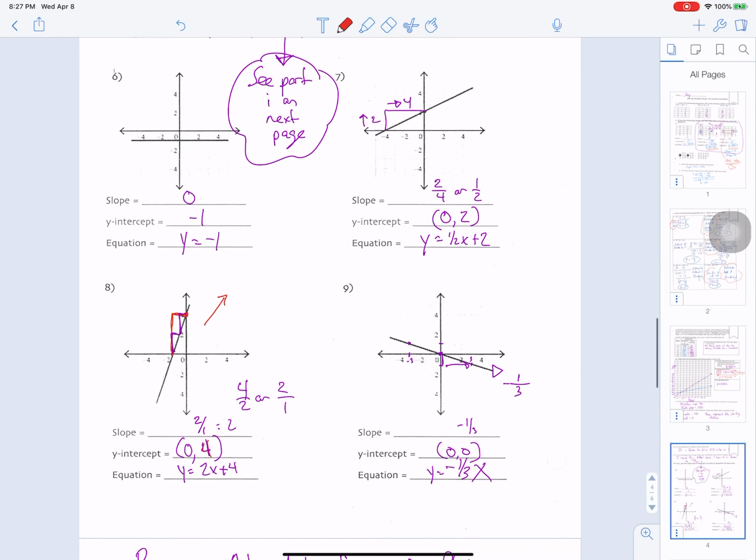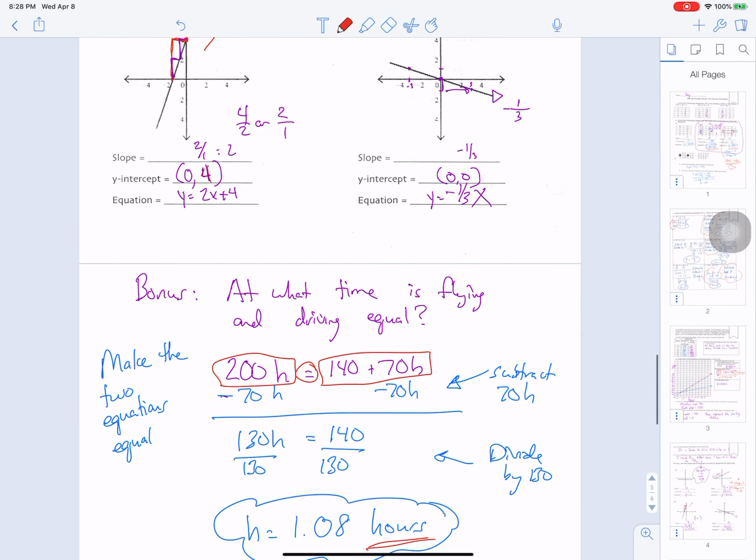And then here, make sure that you are looking carefully at the direction of your line, thinking about if it's a negative or positive, looking at how high it goes up. Remember, it's the change. I've said this many times. The change in y, it's how high it goes up, over the change in x, how far it goes over. It's always rise and then run. Okay, so take a close look at all of that stuff.